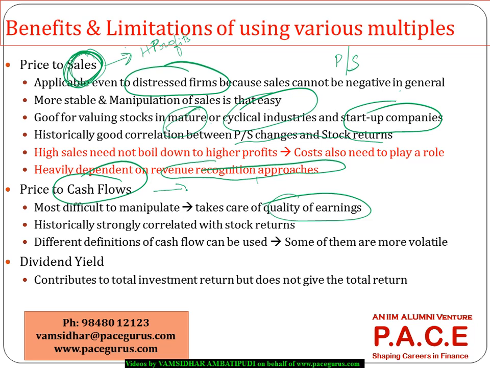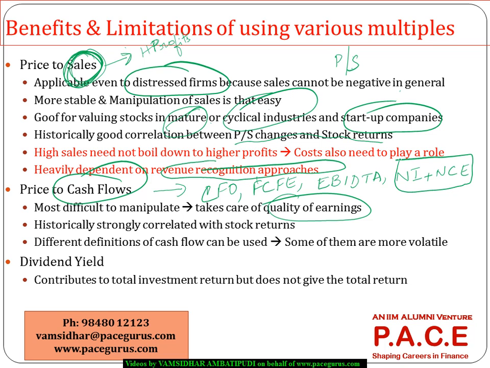We'll see that in some cases people use cash flow from operations. In some cases people use FCFE or FCFF kind of tool, or in some cases even EBITDA is being used as a cash flow alternative, or in some cases as plain as net income plus non-cash expenses. These are being used as a cash flow. So different methods of cash flows are being used.